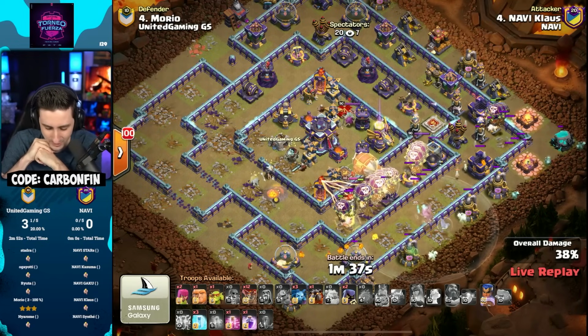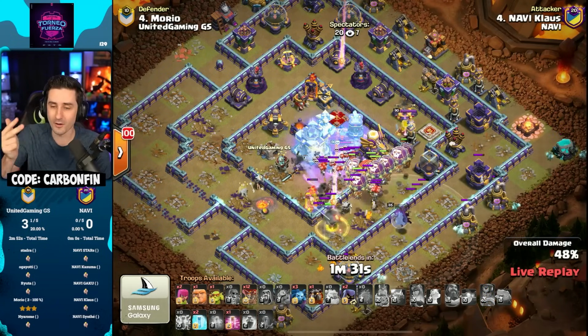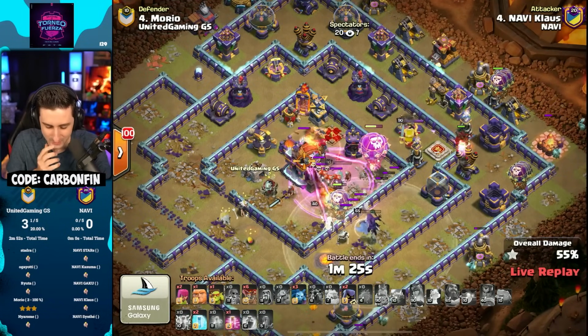He finds a Tornado Trap as well as he's getting spun around. As he's trying to get to this Town Hall, we got Air Skellies. More Air Skellies coming up here. And we've got red air bombs popping up all around this Town Hall, but these balloons are disappearing.